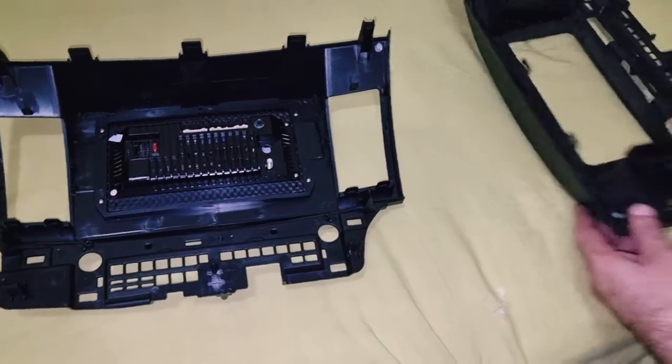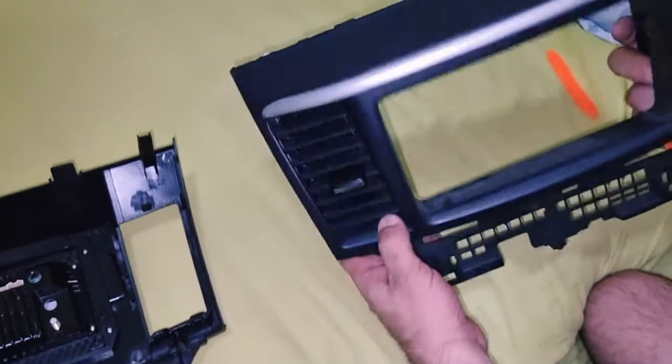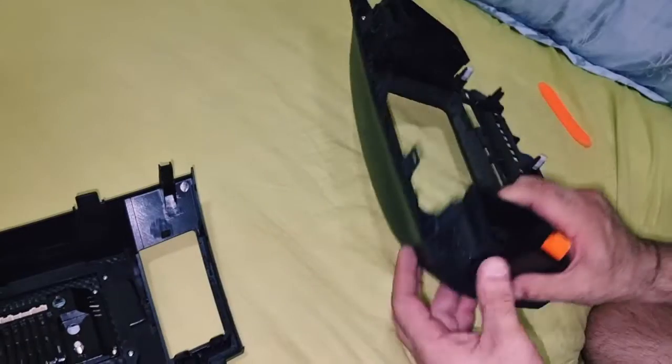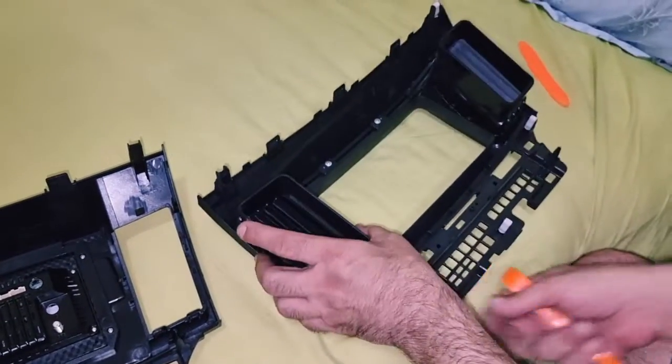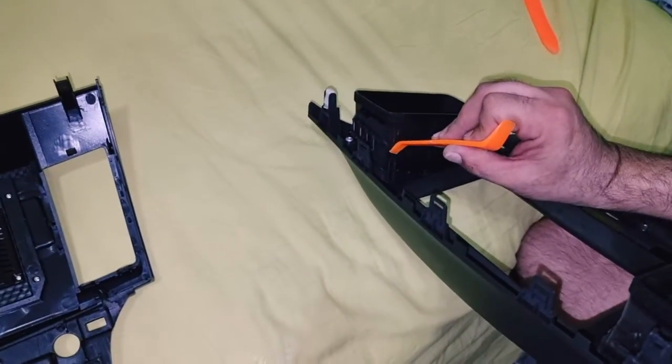Okay guys, now we have to remove the AC vents from the old cover and put them into the new one. It's just luck's game. We need to open this lock first.